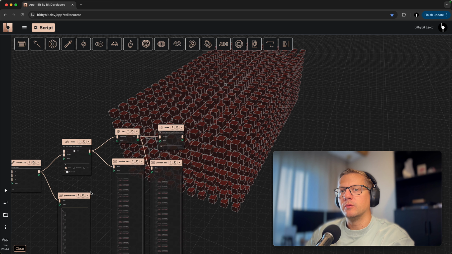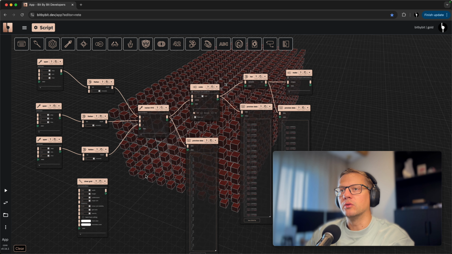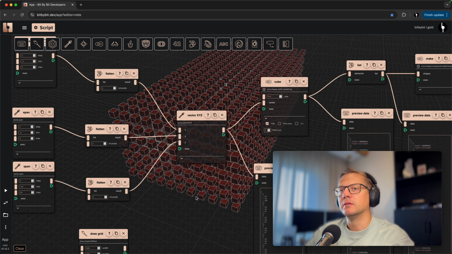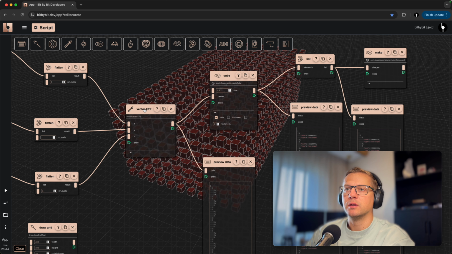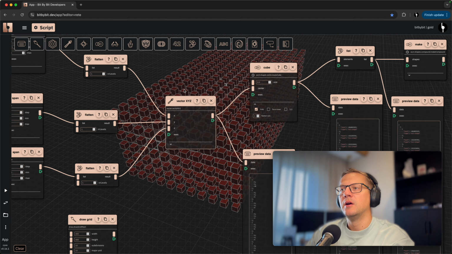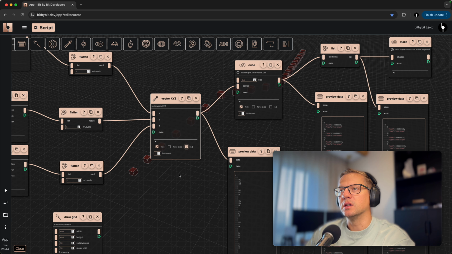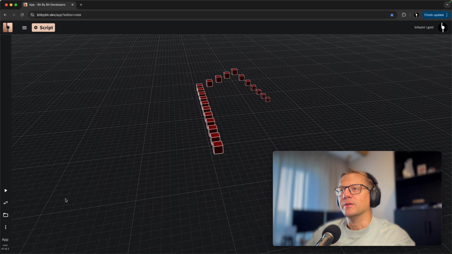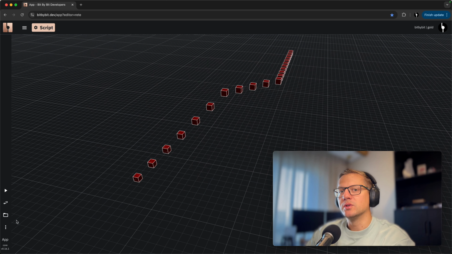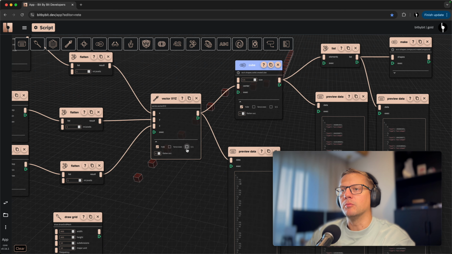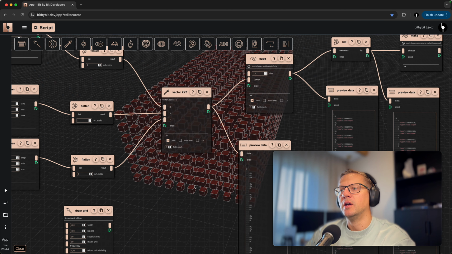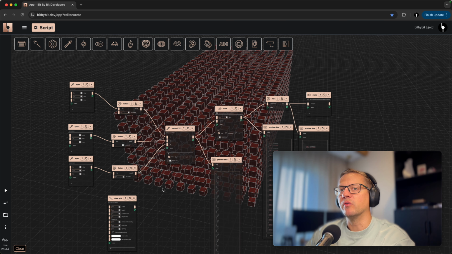Okay guys, so what we managed to do in this short tutorial is use many-to-many mapping, right? Because we were able to produce a big amount of vectors without writing any for loops. And we did not use one-to-one mapping, which I discussed in a different tutorial. If we would use that, you would see a very different result here, right? So this is what one-to-one mapping produces, but we used many-to-many mapping, which created all the possibilities of all the vectors for all of these coordinates that we pass to the vector component.